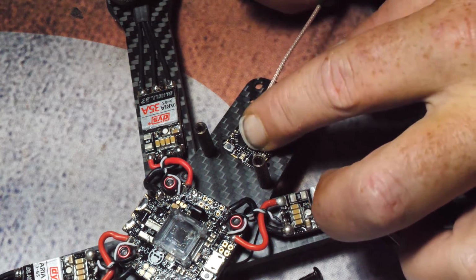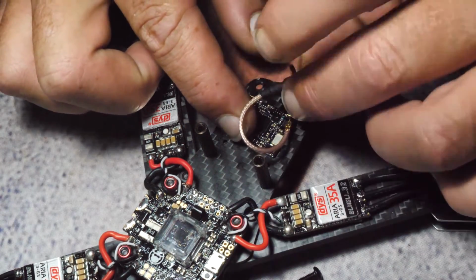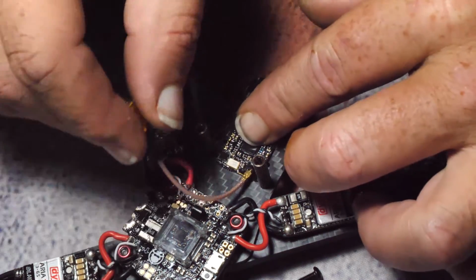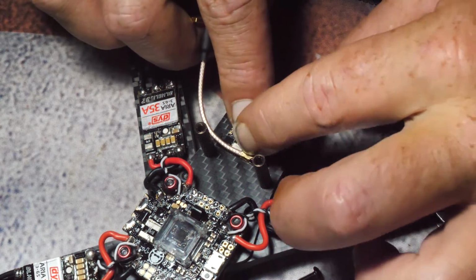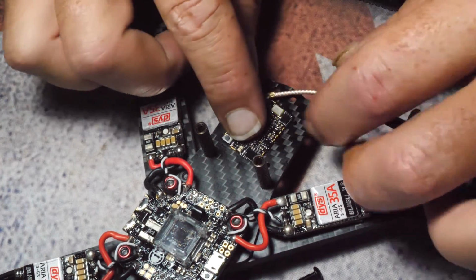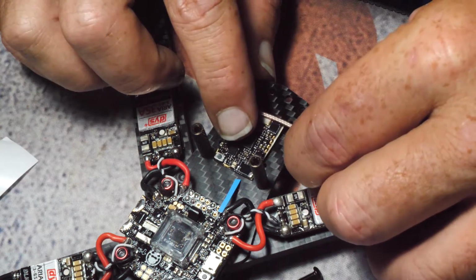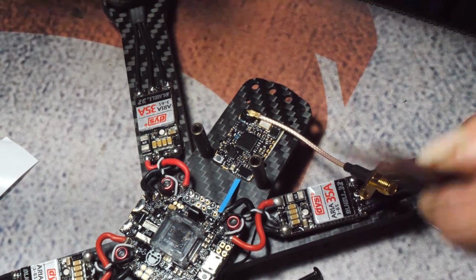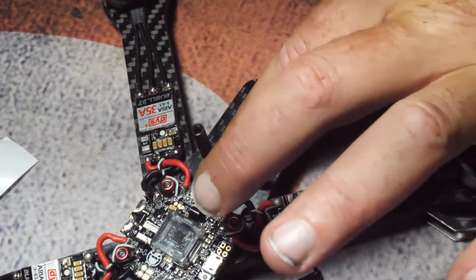I normally like flow it like that, or I may flow it like that with a wrap that comes around like this. I don't know. Maybe if I do it like that and cross it over, except my wires are over there, I'd prefer to have it this way. It's just sometimes that might work like that. Let's get you centered like right there. That's good. Let's get this trash out of the way. And we're just gonna let you hang right there.